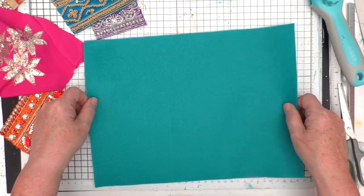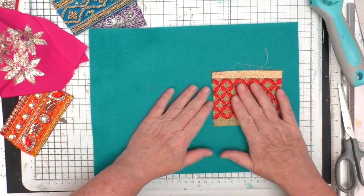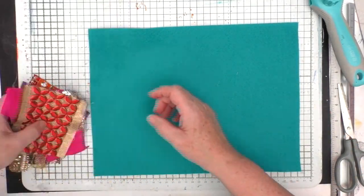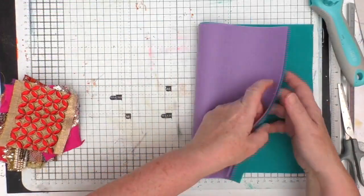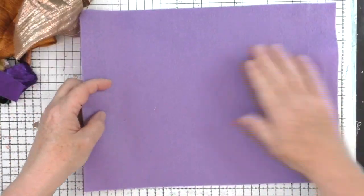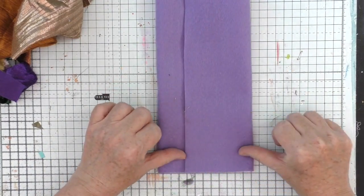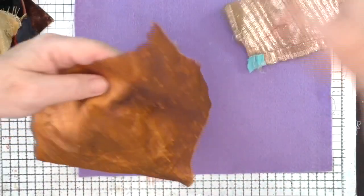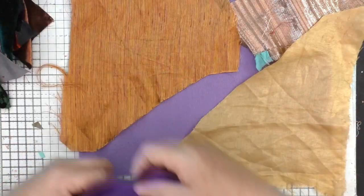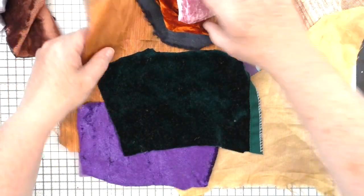As I say, I do change direction a bit, but I just wanted to show you my thought process at this stage. Now this actual piece of fabric is 31 centimetres by 23 centimetres, so just slightly bigger than A4, and that's 12 3/16 by 9 1/16 of an inch. So the plan with the fabric journal cover was to make it a bit more traveller notebook style, but I also wanted to put a flap across it.